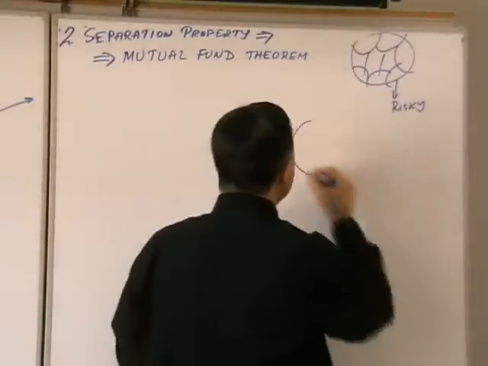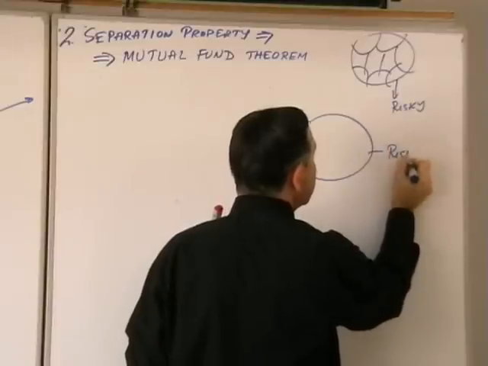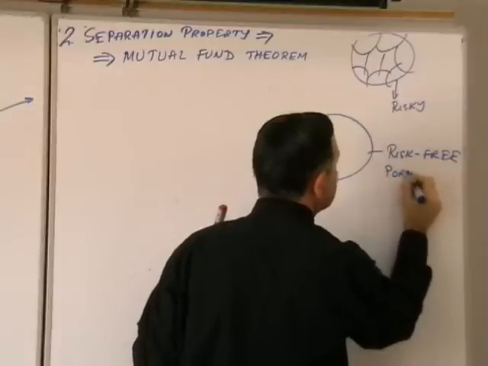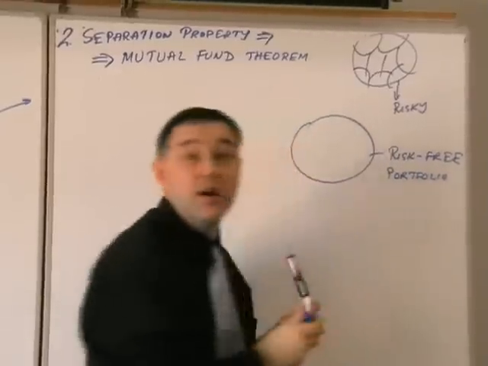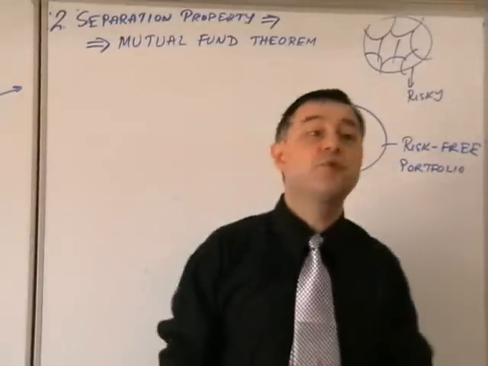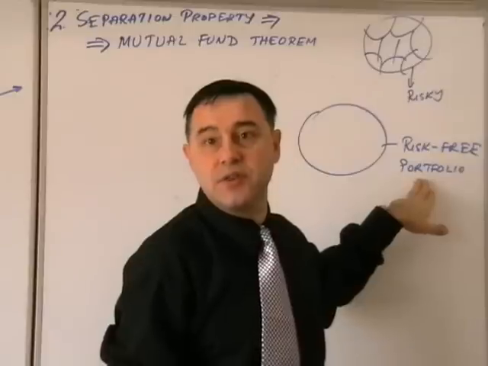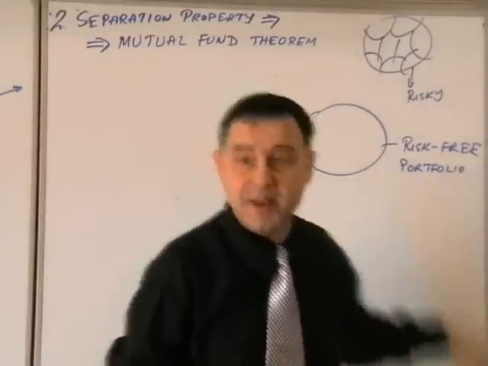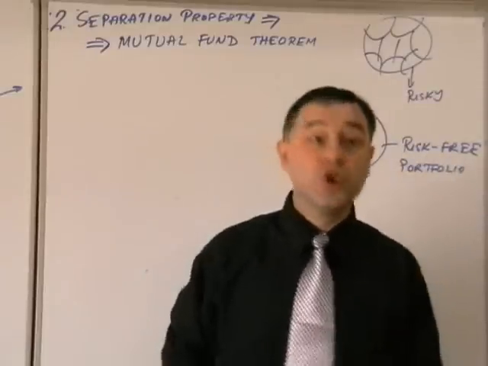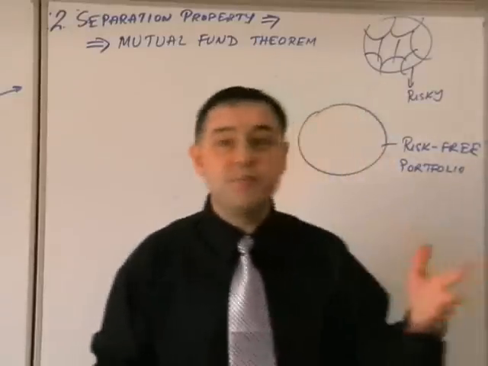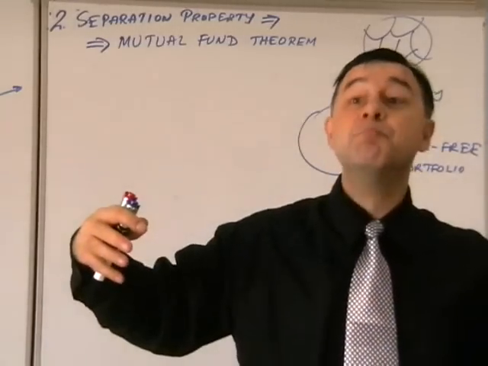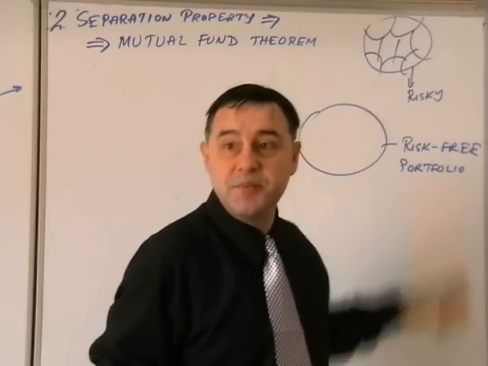And then you also have a risk-free portfolio. Now, the textbook usually says risk-free asset. The textbook usually says T-bills, alright? It could be, of course, T-bonds, depending on your investment horizon. So, it could be just T-bills, it could be a mixture of government T-bills with T-bonds. In other words, the risk-free portfolio could have a mixture of different maturities of government T-bills.